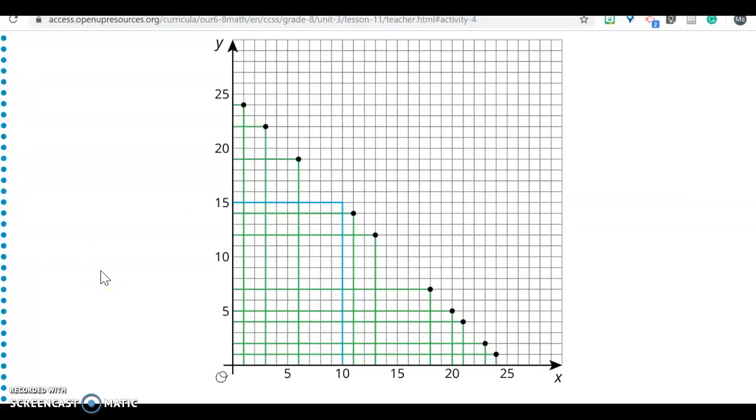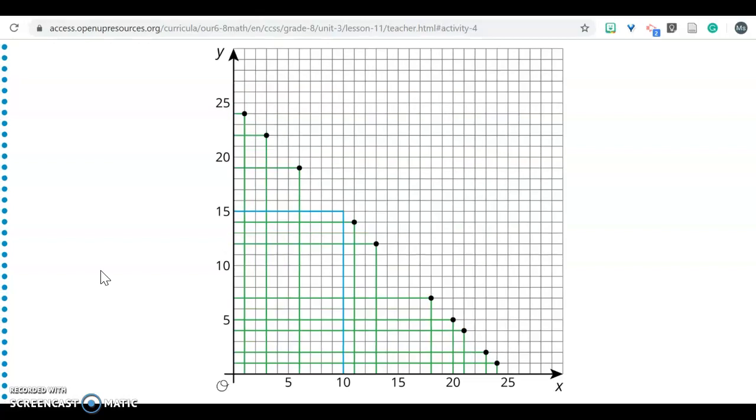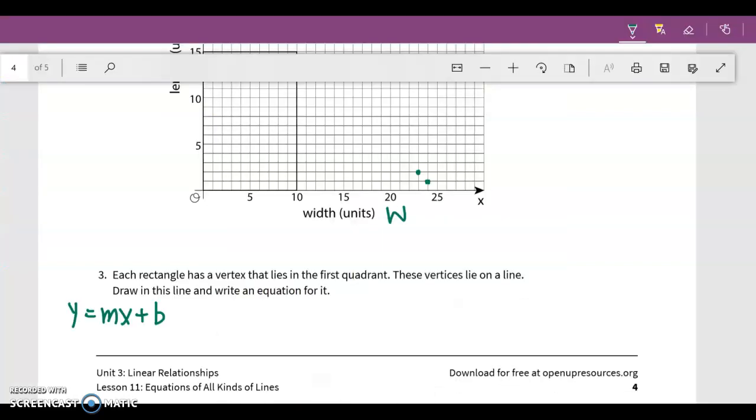You guys should have a graph that looks like this. Go ahead and connect all the dots and have one straight line on your graph. And then you will figure out that the y-intercept will be at 25, because when you extend your line, that is where your graph touches your y-axis. So moving back to the next question, we need to write an equation for it. We know this is how an equation looks like, y equals mx plus b, and we just have to replace two things right here, our slope and the y-intercept.